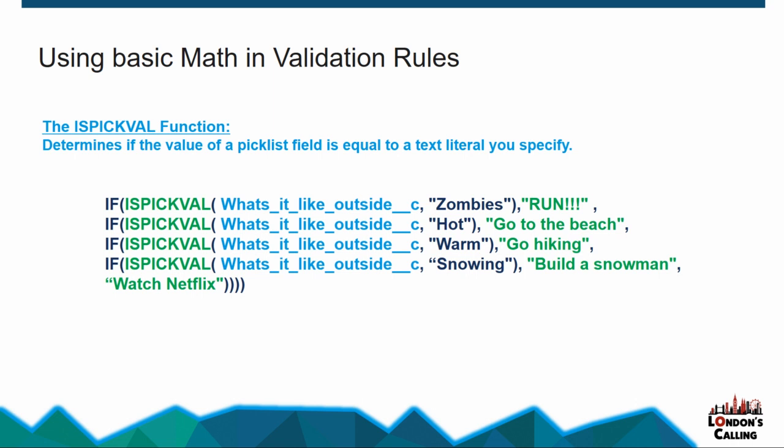If you had a pick list field about what's the weather like outside, you have to go to the pick list field, ask it what the weather's like, and then give it a result based on that value. But if it doesn't find that value, you have to open up another isPickVal and give it the next value you're looking for and the next action to perform. And you've got to open up another isPickVal. And like I said, he had 17 stages.